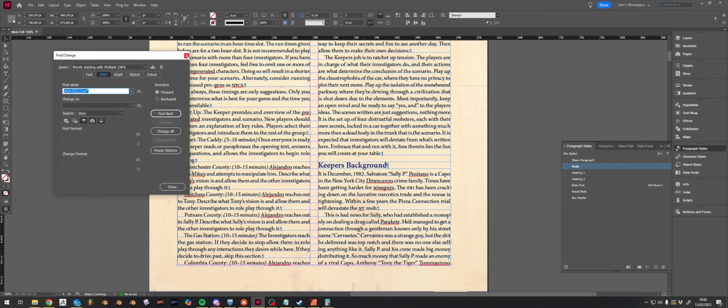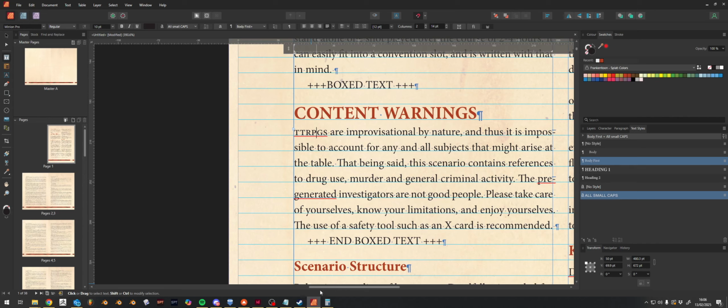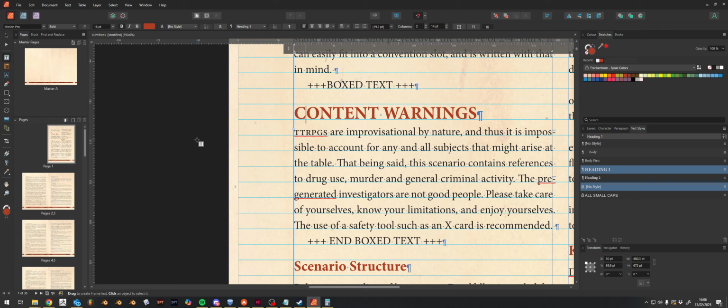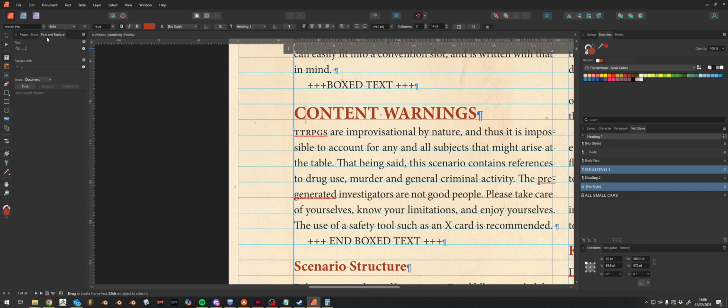Just wondering if I can use the exact same GREP command in this. So find and replace. You have to change it to regular expression. That's what they call GREP.